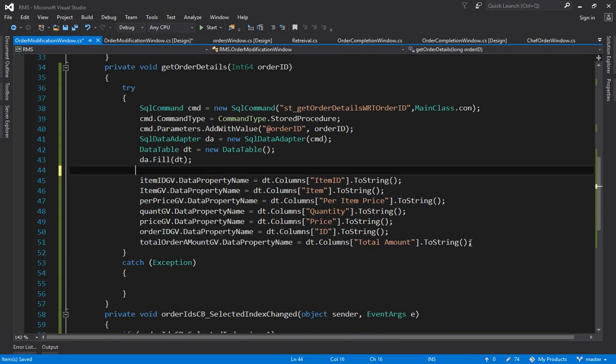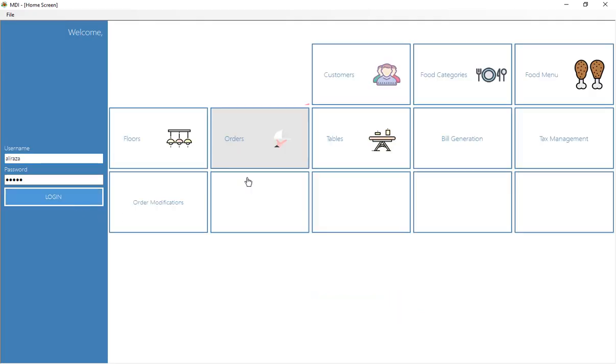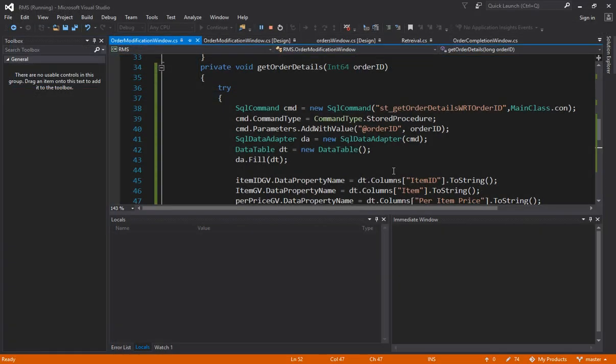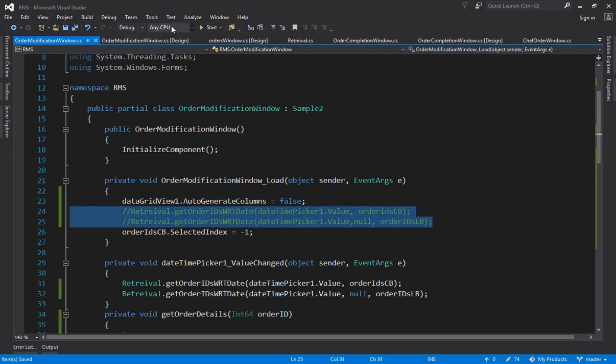Okay, one more thing you have to specify here, you have to make the data binding here. Now let us see what is the result. Login and then order modification, and you can see by default the first order is loaded, but I don't want this first order to be loaded here. Okay, for that purpose you have to remove the methods from onload. Let us go and remove this. If I remove this at this particular point, let us comment it out, save it, and then start.